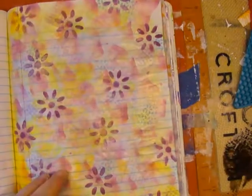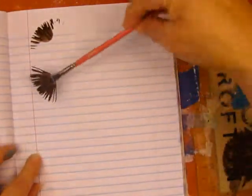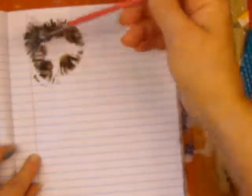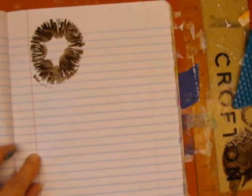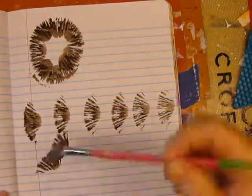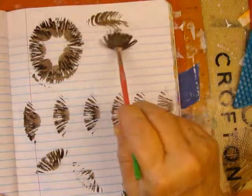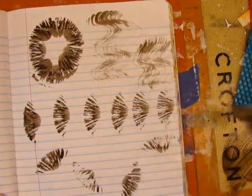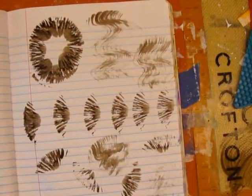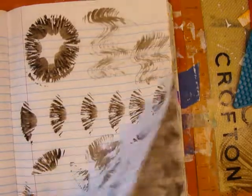I'm going to, not that one, not that, I think I'll look for a plain one. But this is the effect that I get when I use the brush. Sometimes I try to go around in a circle to make a flower. And sometimes I just go in lines. Sometimes I go in various directions all over the paper. Sometimes I like to do squiggle lines. The point is simply just to use all the ink that's on there.